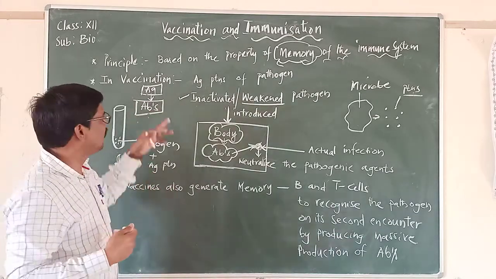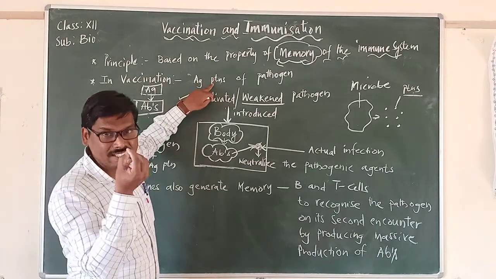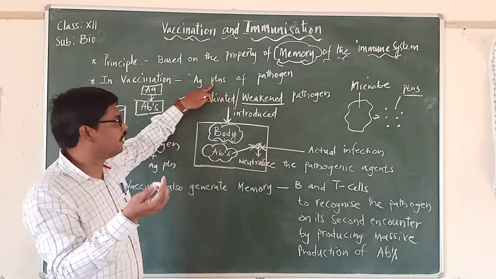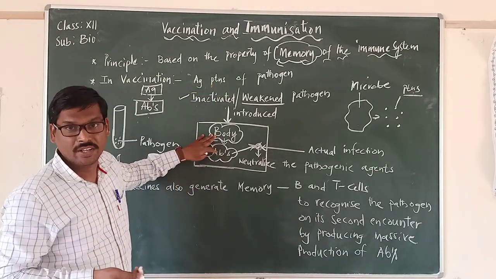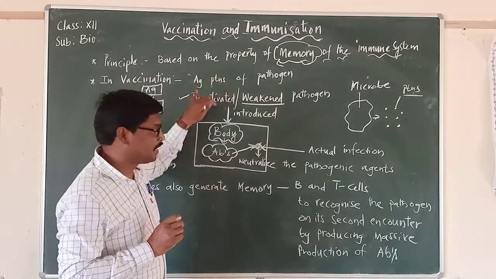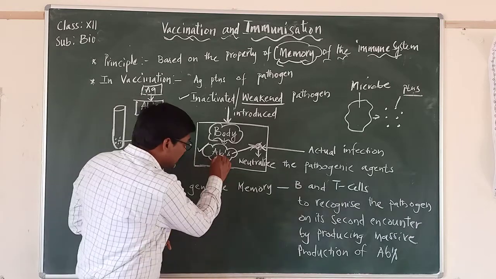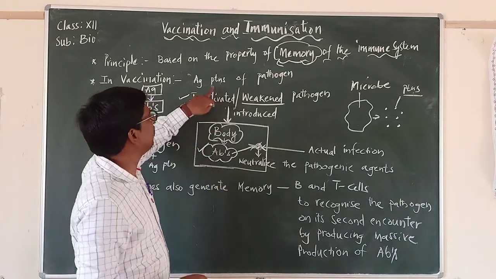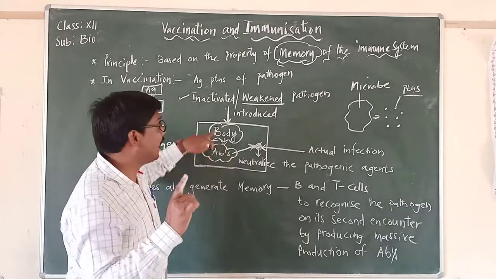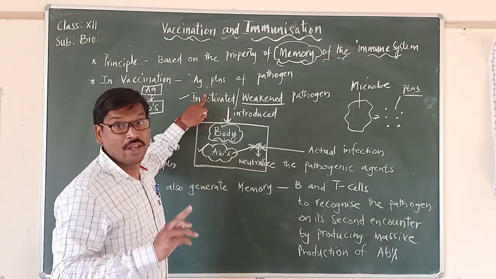So what we are doing here, through the process of vaccination, is introducing the antigen, which is weakened or inactivated or in the form of a protein, into the body. Our body's immune system is stimulated by that particular antigen and immediately produces what? Antibodies. These antibodies are specific against that particular antigen, and they can recognize that antigen in the future, in the later part of our life.